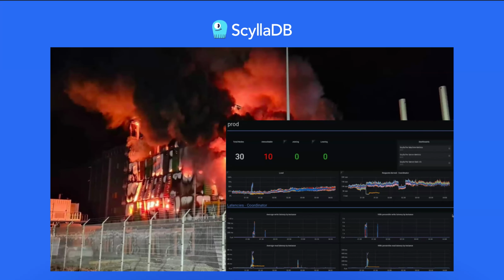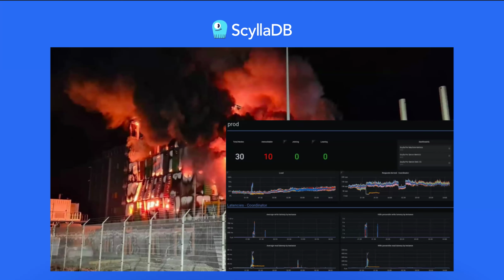Now, one kind of proof that ScyllaDB can survive disasters, and it can stay up and running without issues, is the disaster that happened a few years ago. I'm sure a lot of you have heard about it, when an OVH data center got destroyed by fire.